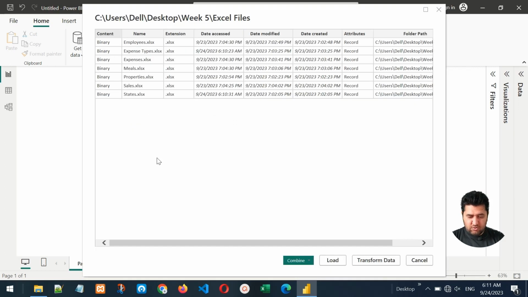After clicking OK, we are seeing this window. It says that there are 7 files. Do you want to combine them? Do you want to load this, or do you want to transform data? It's usually a good practice to transform data before importing it to Power BI. Even if you do not transform data, still it's better to click on transform data to check the overall data types and characteristics, and if you have missing values or other issues, you can clean the data and transform it from here. So let's click on transform data.